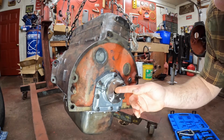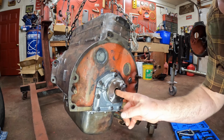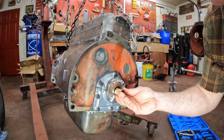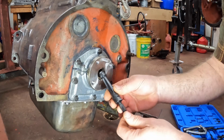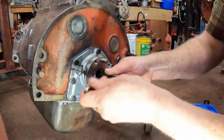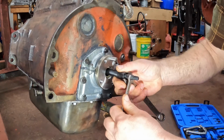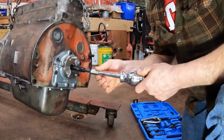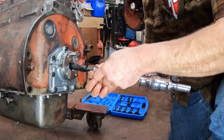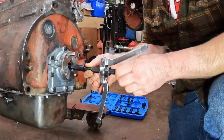Next, I'm going to replace this pilot bearing or bushing in here in the end of the crankshaft. This is what the end of the clutch shaft seats into, and a new one came with my clutch kit. So we're going to use a blind hole puller to get behind that and pull it out. It expands behind the bushing. Get it set. Then a slide hammer threads onto the end of that. Okay, well that isn't working. We'll put the puller on this way instead.